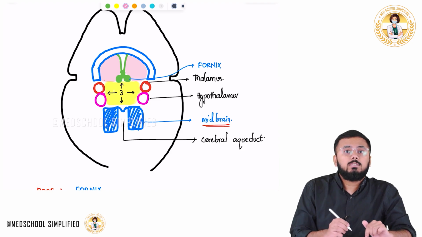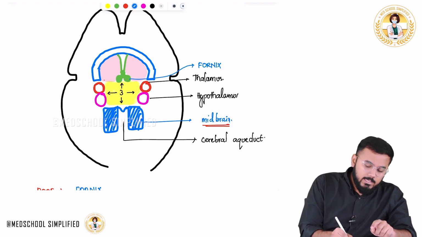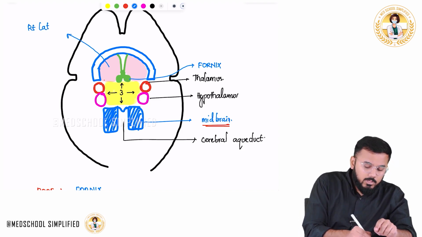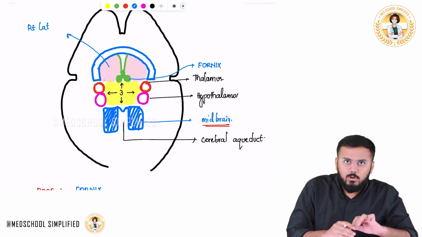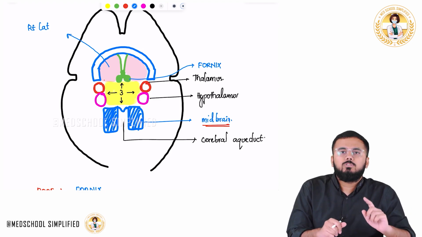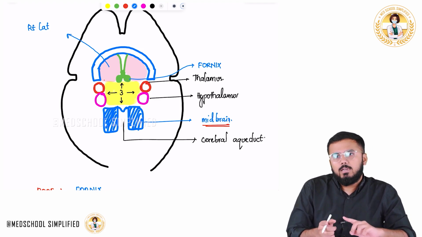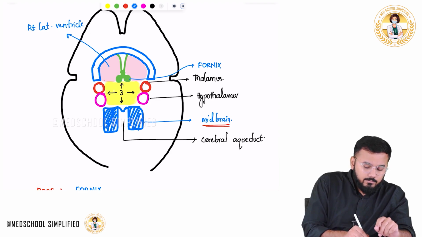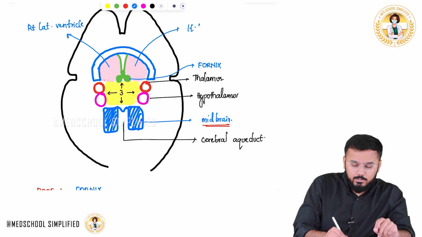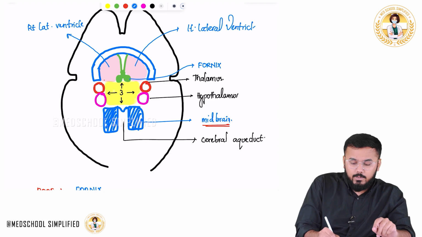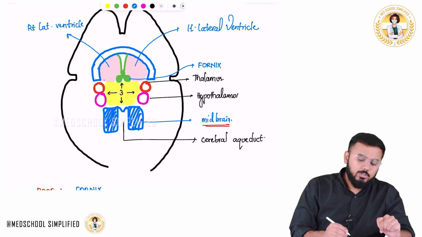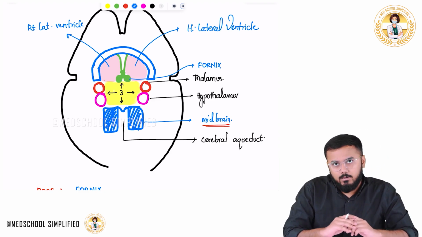These two spaces are called lateral ventricles. Okay, so let us say this particular space over here is called the right lateral ventricle. In the cerebral hemispheres I have discussed the ventricles and all. There I discussed that within the cerebral hemispheres you have two ventricles, right lateral ventricle and left lateral ventricle, right? So right lateral ventricle, and this one over here is called your left lateral ventricle. Now if I ask you what are the borders of the right lateral ventricle, what will you tell?